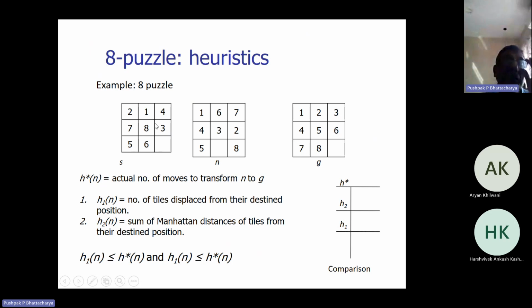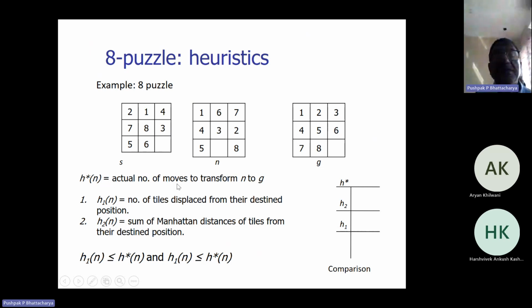Suppose in the 8 puzzle problem, the starting state is 2 1 4 7 8 3 5 6. And the final goal is 1 2 3 4 5 6 7 8 with the blank space here where the tiles can move. Now n is an intermediate state 1 6 7 4 3 2 5 blank 8. We have come to this intermediate state from S by applying operators.